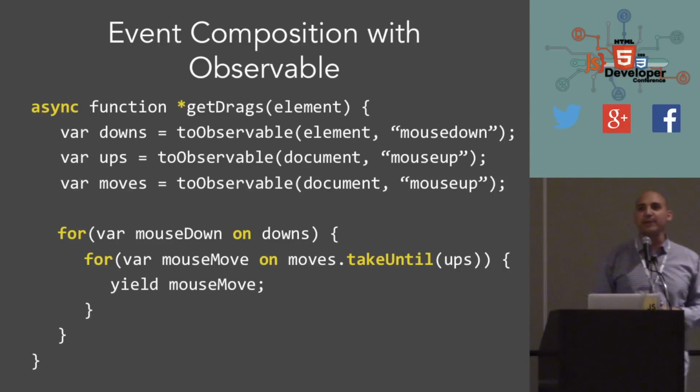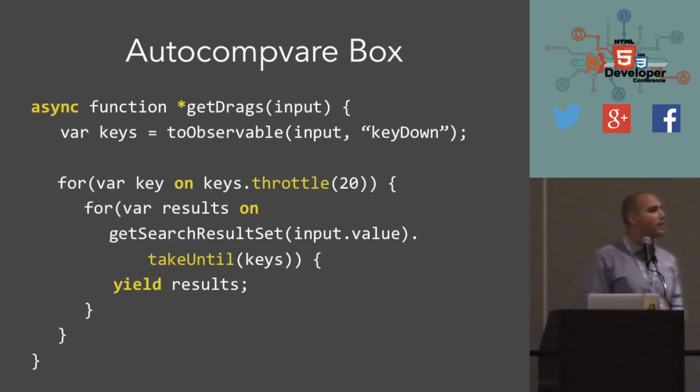Imagine doing an autocomplete box this way. What is an autocomplete box? Well, we listen for keystrokes, and then we go and get a request from the server. But one of the problems with the autocomplete box is that, let's say I type A, and then I make a request to the server. And I type B, and then I make another request to the server for AB. Is there any guarantee that my request for the server from A is going to come back before my request for AB? No, we deal with race conditions all the time when we're working with async programming.